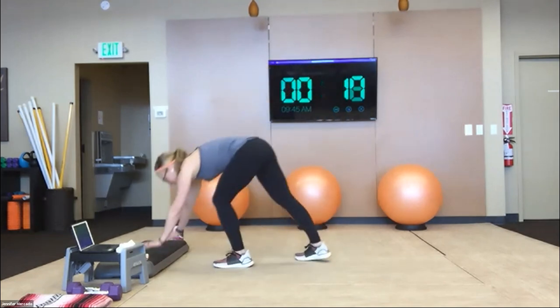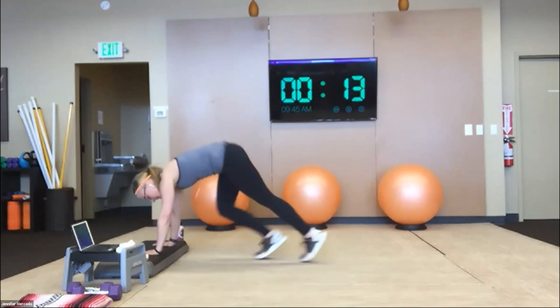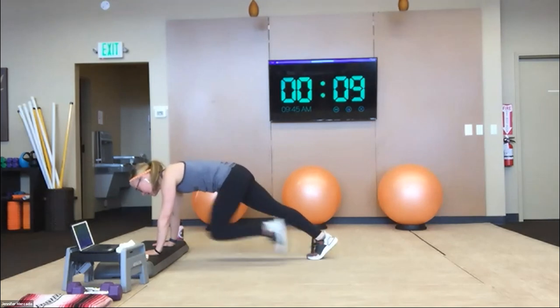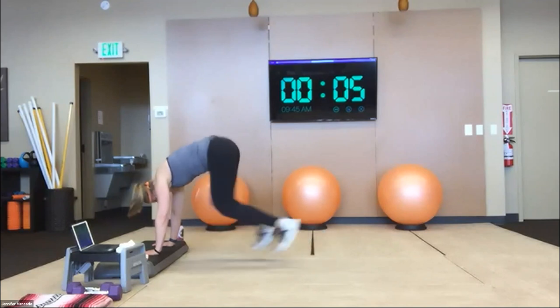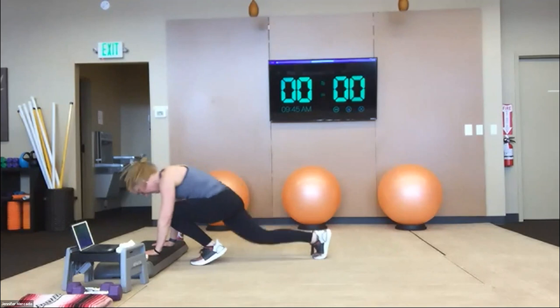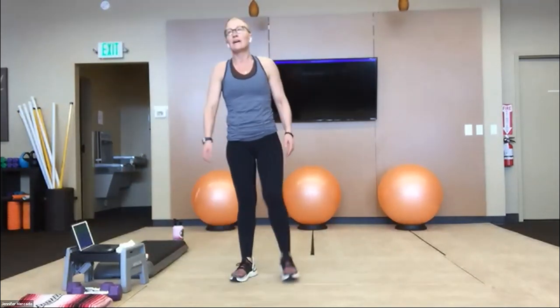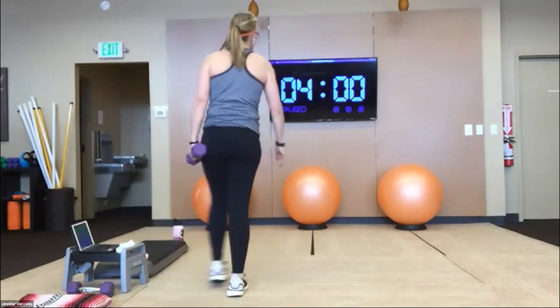Whoa, last 20, mountain climbers. And you can take whatever variation that you like. If you want to just hold your high plank and do a knee thrust, run in place, or a traditional mountain climber. Good, okay. All right, now on our last round, core work.